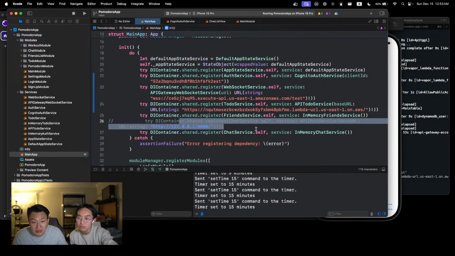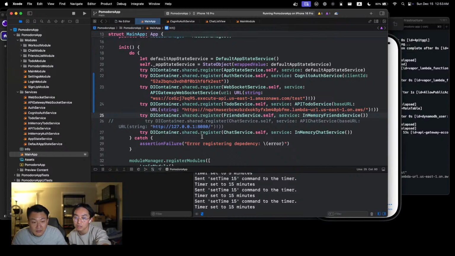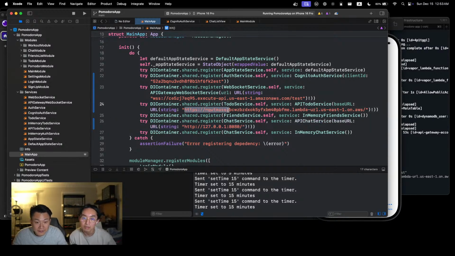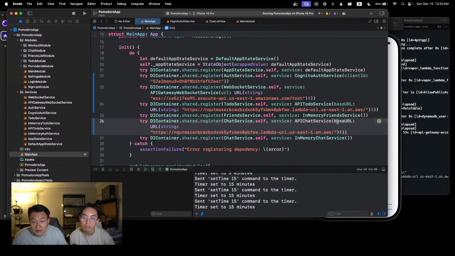That's for the chat service. I feel like this one should also be the Lambda one, maybe. But the one we're concerned about is the API Gateway WebSocket service, which I think is what it should have been. Did we delete that chat service?